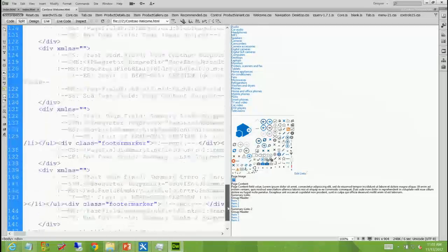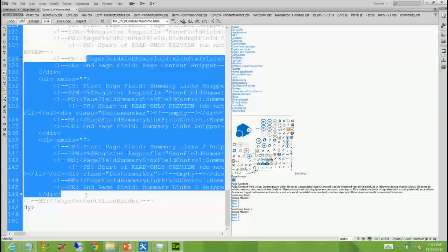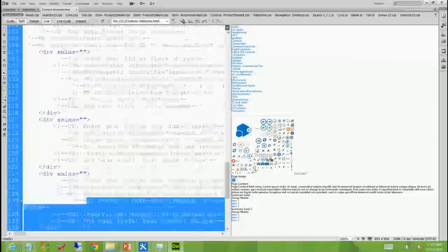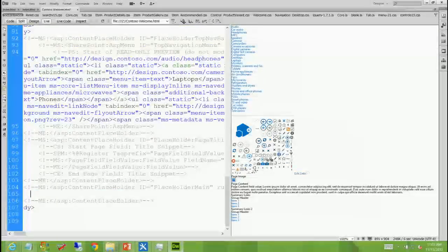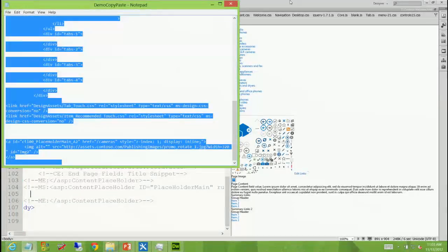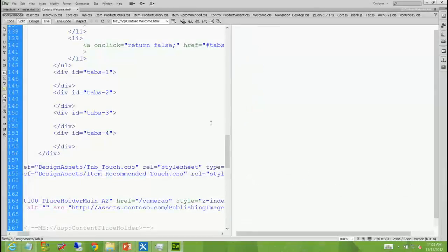But in this case, I'm going to go ahead and just delete all these, because this one, being the home page, actually, let's go a little bit up higher. We'll do this the quick way, since scrolling on this monitor is probably not fun for you guys. We're going to go ahead and delete all the stuff in placeholder main. And to speed things along a bit in true cooking show style, I have a bit of markup that I'm going to paste in. And as I do that and click over, let's see what this starts to look like now. All right, so now, let me hit save really quick.